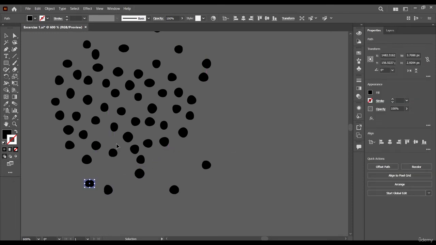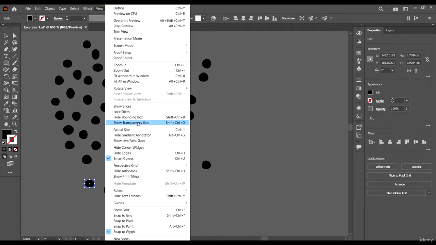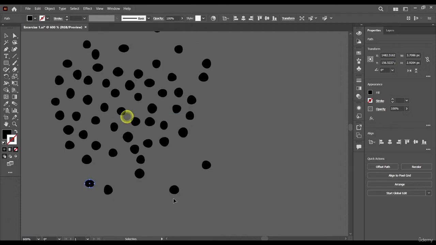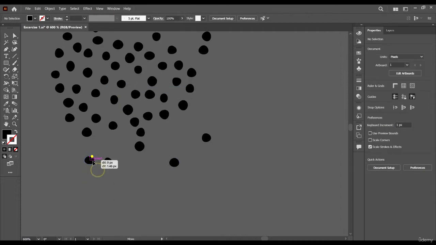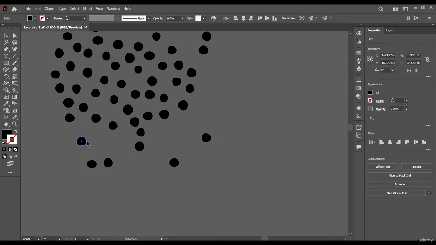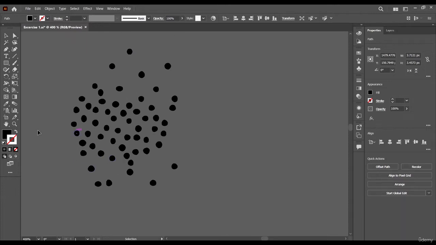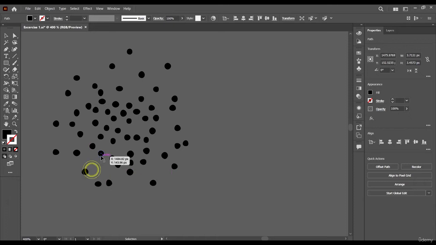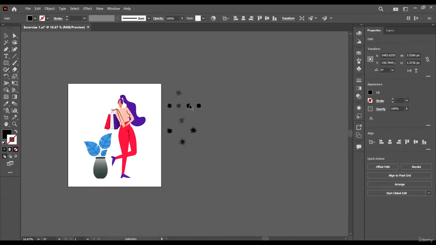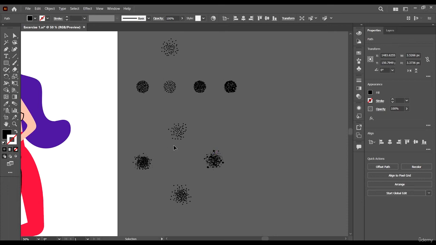So in order to sort this, you can just come to your View, and then where you see bounding box, hide bounding box, you can just click here, and then we have it hidden. And if you also want to hide your anchor points, all you need to do is Control H, and then they're all hidden. So you'll freely be able to spread your brush out like this, without any interference from the bounding box or the anchor points. So that's one thing you need to note. Just do this for all the other brushes, and then let's have them look like this.